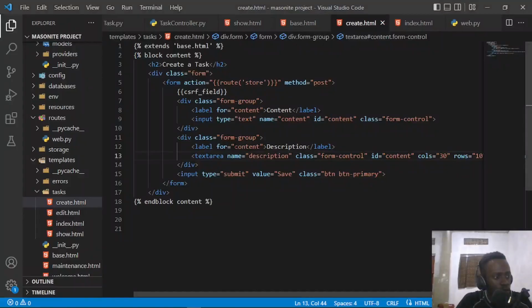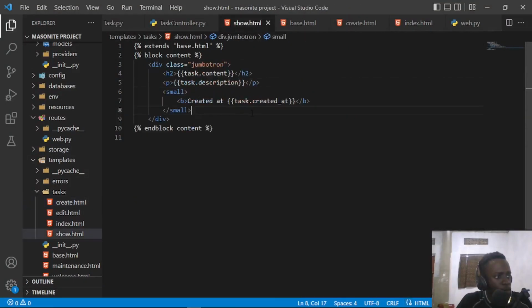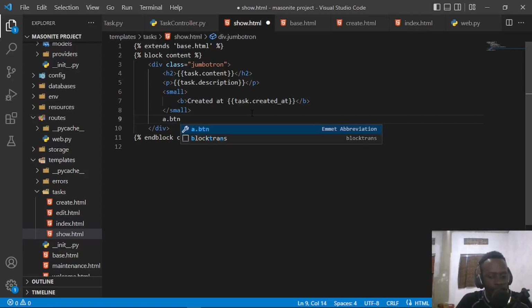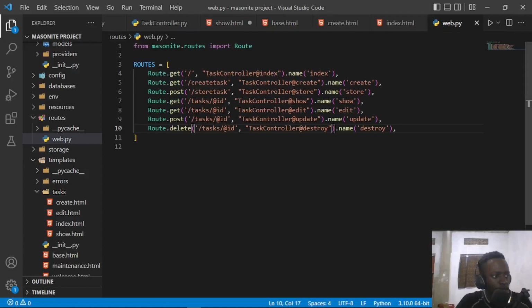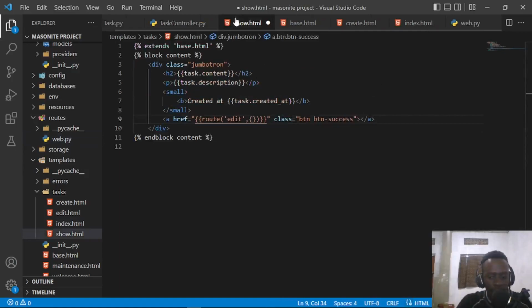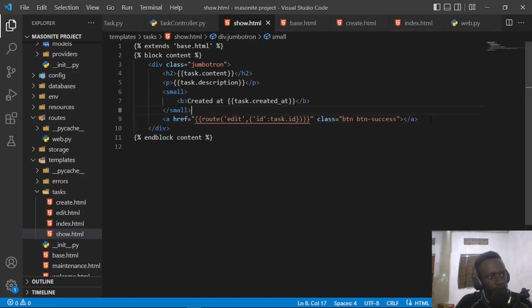So what we're going to do is provide links. I'm going to come here and provide an a tag, which is an anchor tag. I'll provide a class of btn, btn-success, and here I'll provide the route. Basically I'm going to provide the route of edit. This will take us to the edit, and then we shall also provide the ID of the specific task we want to edit, because the URL takes in the param of a specific task we want to edit. So we say edit, and here the value is going to be the task ID. I don't know why I still call it a post. This is going to be the task ID. So I'm going to save, and I'm going to pass in update.